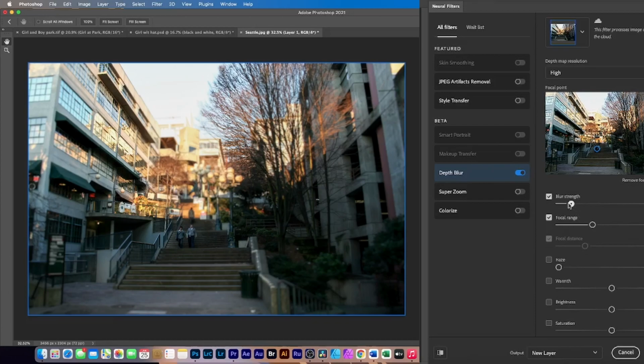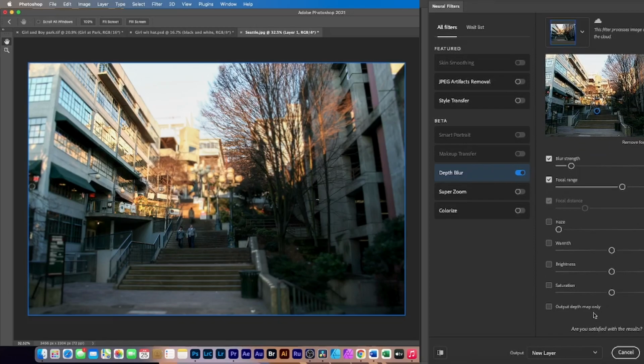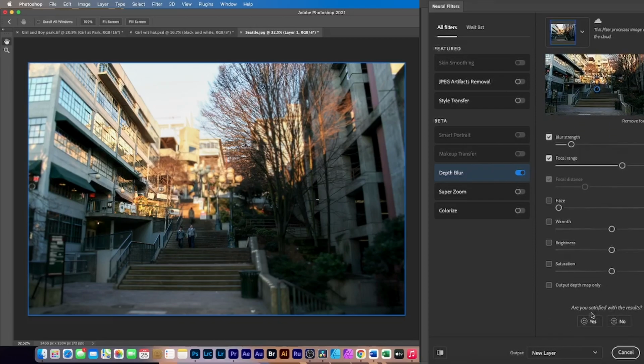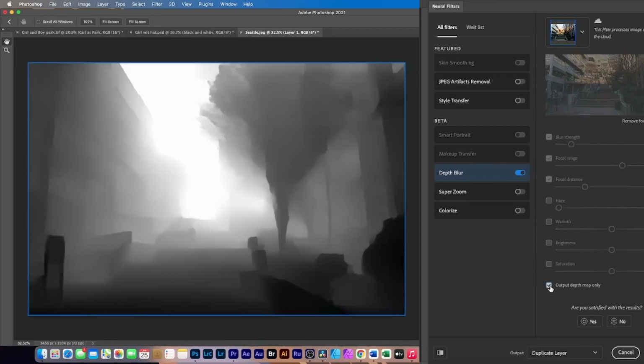Bring it down just a little bit more. Bring up the focal length. You can do haze, you can do warmth, brightness, saturation. You even got output depth map. That's what that looks like, so you can find out what's actually going on.